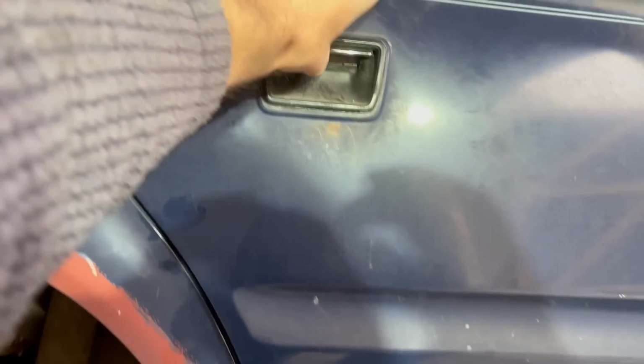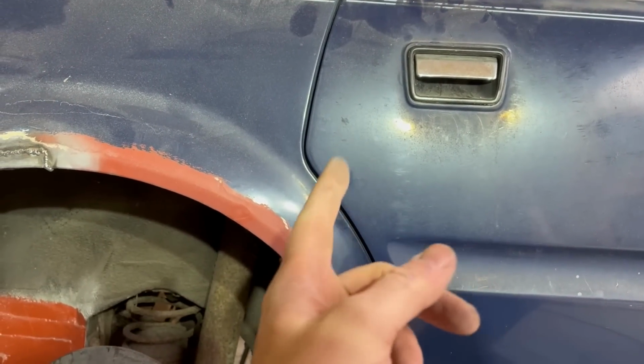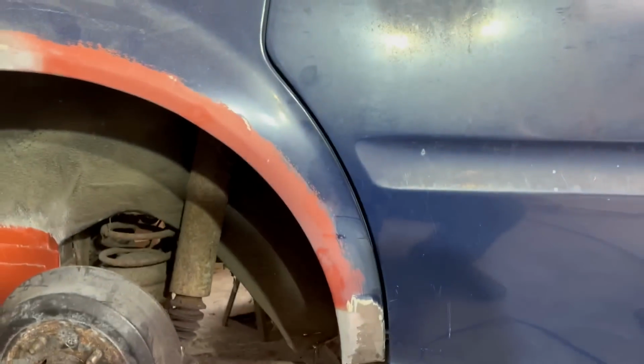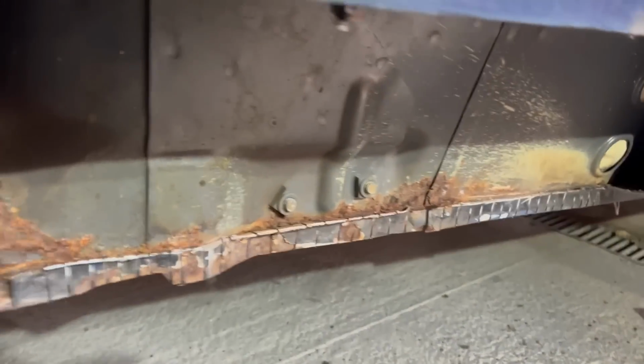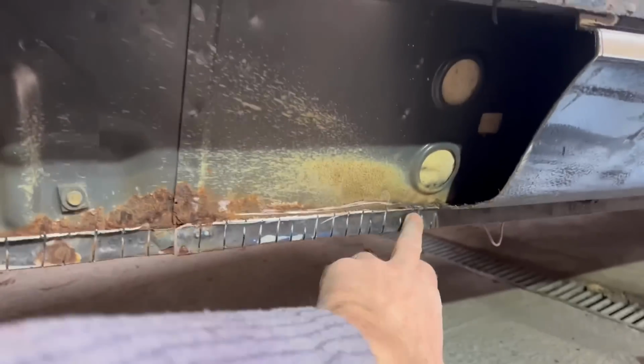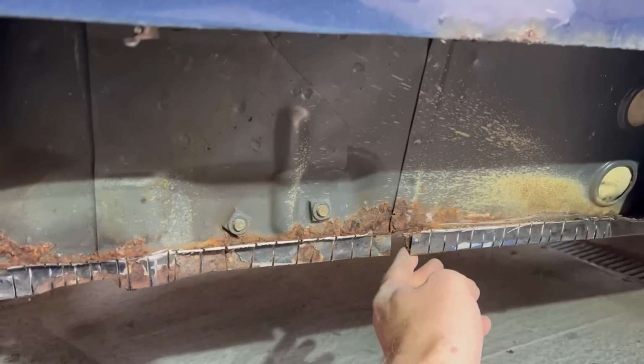Oh bollocks, I've done it again. Basically that lock's goosed, and every time I close it I have to climb into the sides of the car from the other side and then use a screwdriver to open it, which is really annoying. I should have just taken the striker off. Anyway, you can now see a bit better. That's the remains of the old outer sill. That all needs to be picked off.